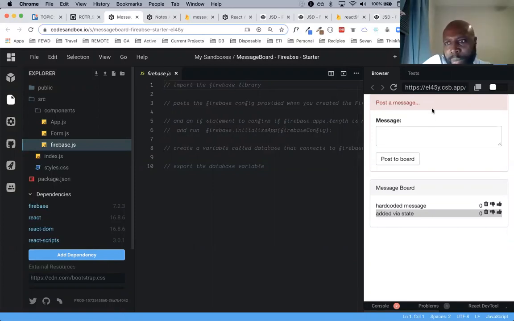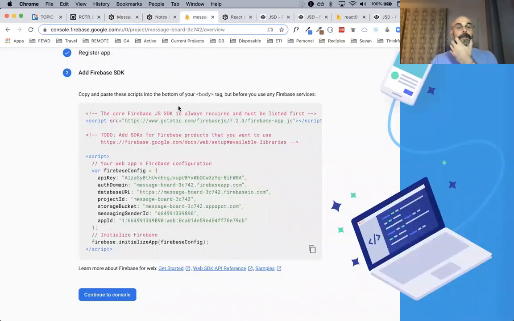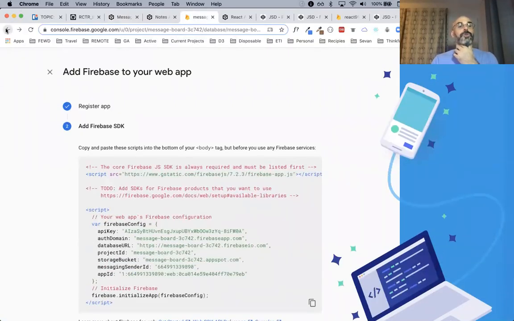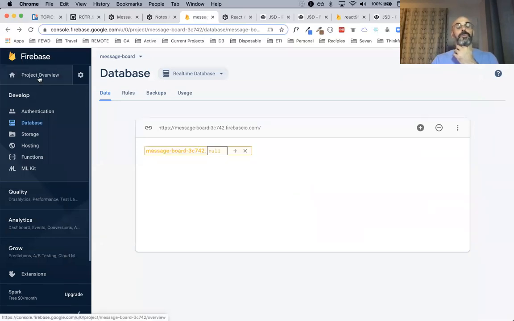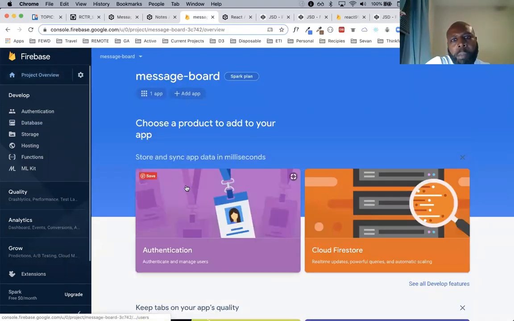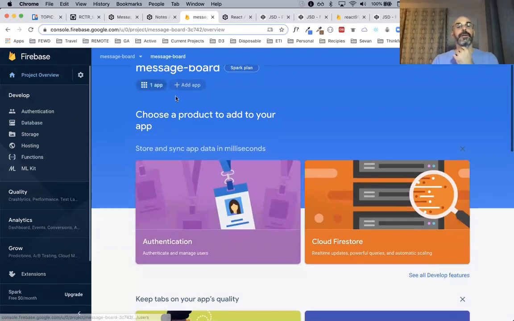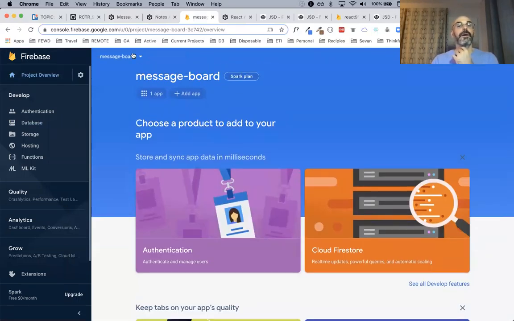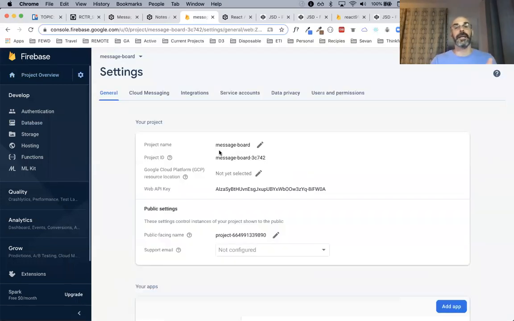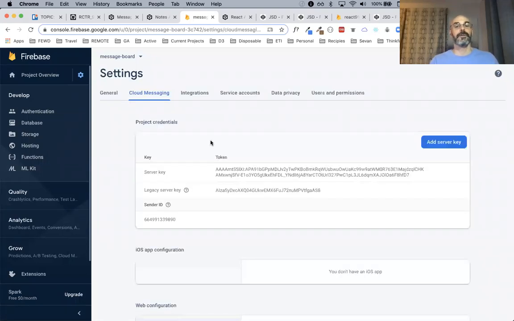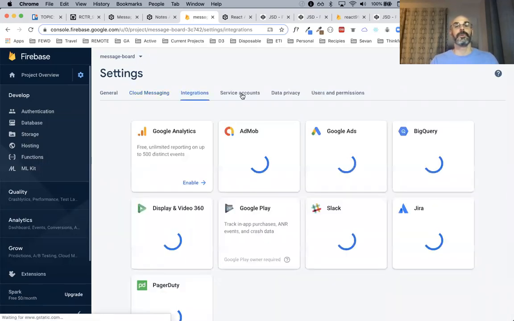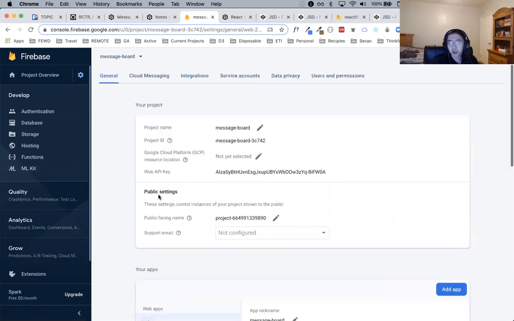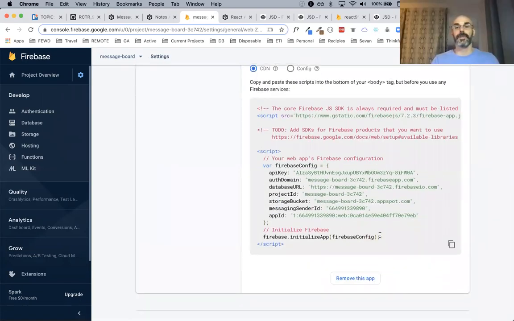Yep. What was the last step that you just did? On the Firebase here? Yeah, on the Firebase. I went to, let me do this again. I went to project overview. And then, now that I did it, where do I get my configs? I think maybe settings, project settings. Now that I did it, I have to go look at the project settings. It's in general if you scroll down. Oh, it's right here. Sweet.